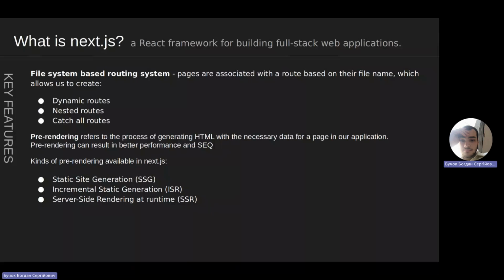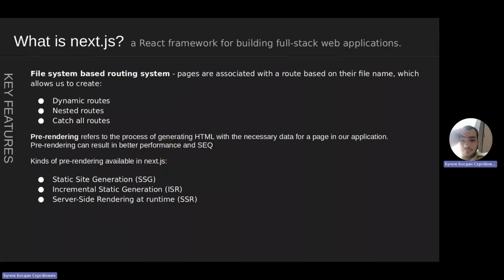Nested routes are just created by using the pages folder and utilizing folders and file structures. So we can create under the pages folder a test folder, and in the test folder we can create a foo folder, and in the foo folder we're going to create, not index, but like about.js. With this we have created a route that is localhost:3000/test/foo/about, and this is how nested routes are created.